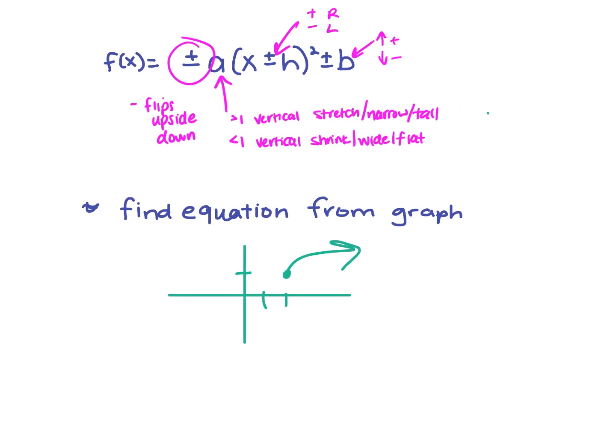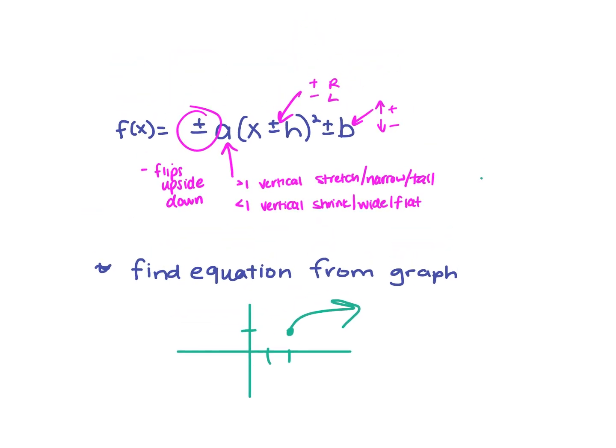And then the last thing is an equation from a graph. Plus moves it, it's inside the parentheses. I thought plus moves it left. It does. Oh, I wrote that wrong. Did I say it wrong too? Plus moves it left. Minus moves it right. Thank you. Unless there's a negative here. If there's a negative on this, remember that flips that. Changes it the other way.